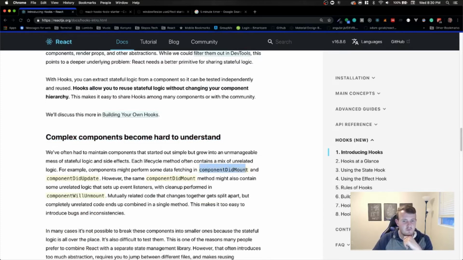And we gave some examples of how that's true just with 3 different lifecycle methods, and the many different things that you'll do in a single lifecycle method, and how you'll do similar related logic, but you'll have to do that multiple times in different lifecycle methods.